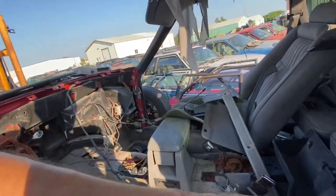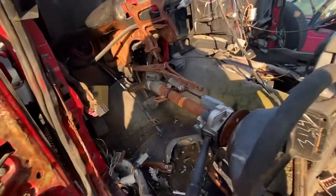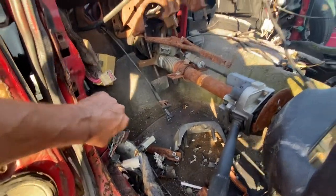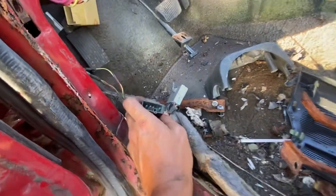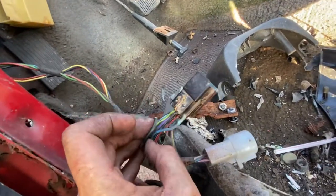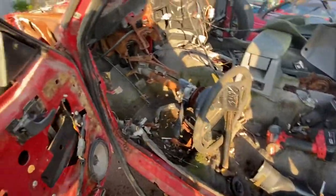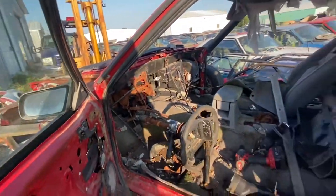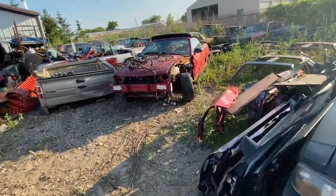I take out the dash today and every connector is coming apart nice and easy. I broke a clip here — doing my normal routine — and I get to this area of the car where it connects to the taillight harness. Everything here is pretty much covered by the dash and isn't exposed to any elements, but this taillight harness is so close to the carpet that some moisture did creep up where the dash harness connects to the taillight harness. I'll show you back on your harness. This is on the taillight harness side, so this is not a problem for you — your harness is fine. These two pins broke when I separated them; looks like even a piece or two are still in there. This broke on the car side, not the harness you're taking. These are a speaker wire and something else — not even an important connector really.